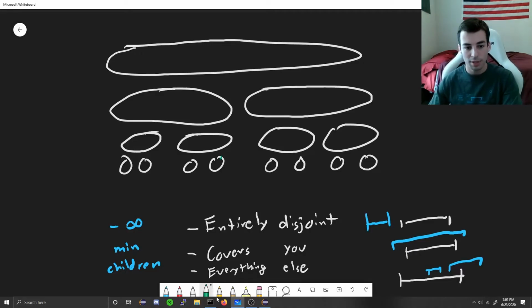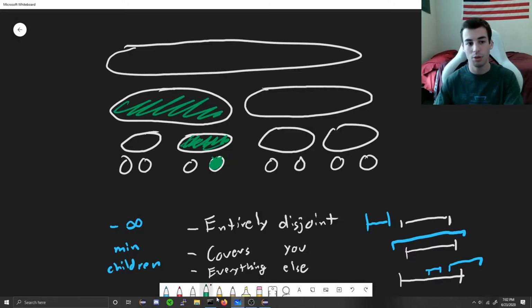If you want to update some particular point, maybe you want to update this node here, you're going to have to update that node, and you're also going to have to recalculate the answer for any node that is a parent of that node. So this green node you'll have to calculate the answer for. Also, this node here you'll need to recalculate the answer for, because its min might change when you change this bottom node. And similarly, since this min might change, you also have to update the new minimum for this node and for this node.